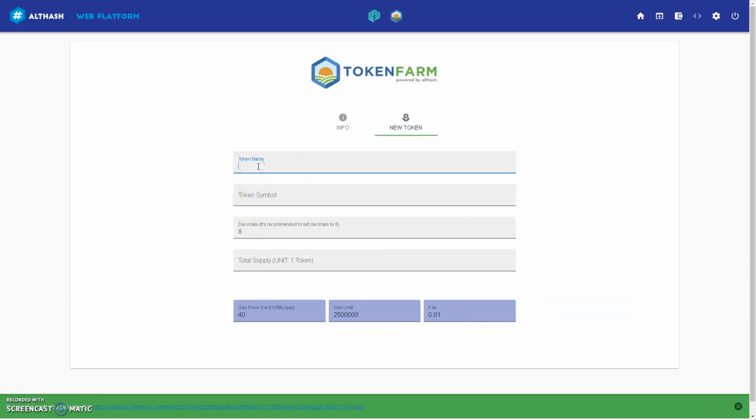Alright, so we've already got Noddy badge. This is just to show you how simple it is for the video's sake. So we're going to call it the Hoff. Token symbol: Hoff. 8 decimal places like Bitcoin, and we'll make it an even million. Okay, that's it.